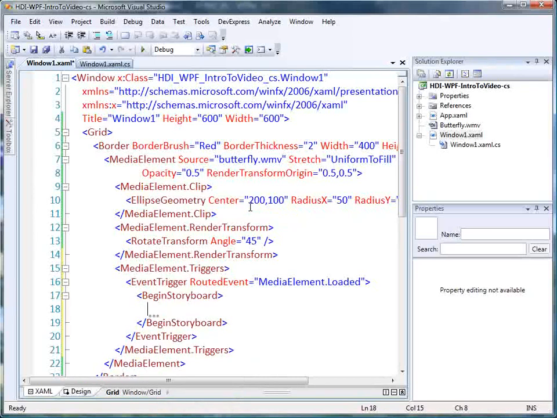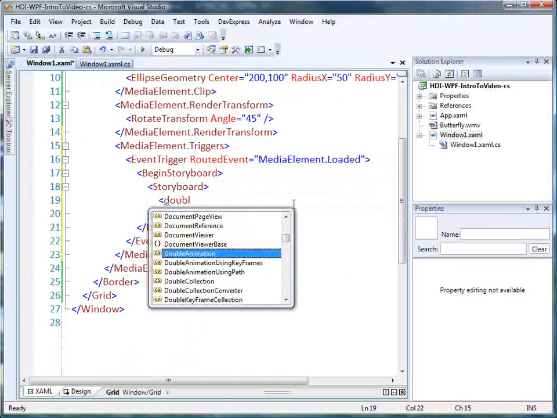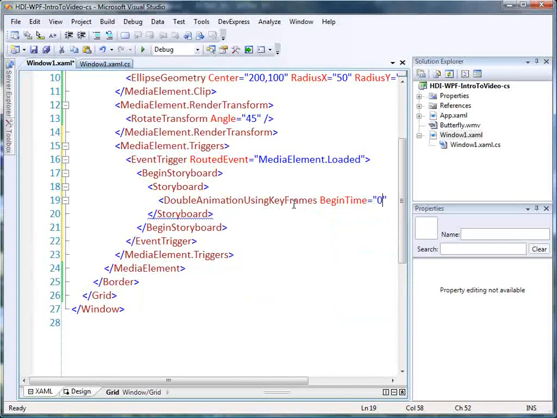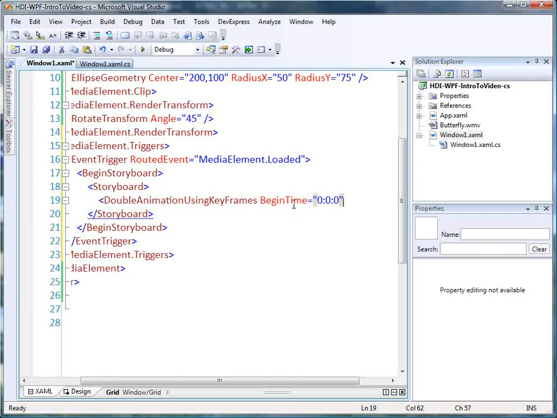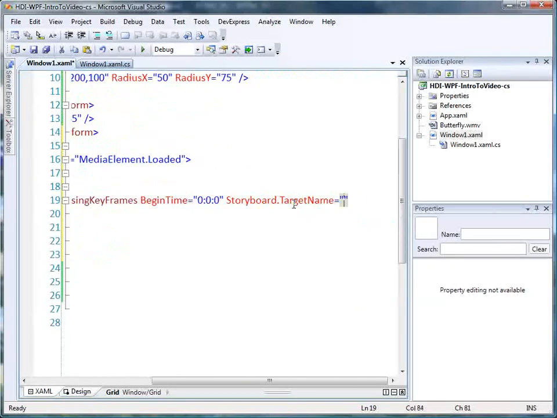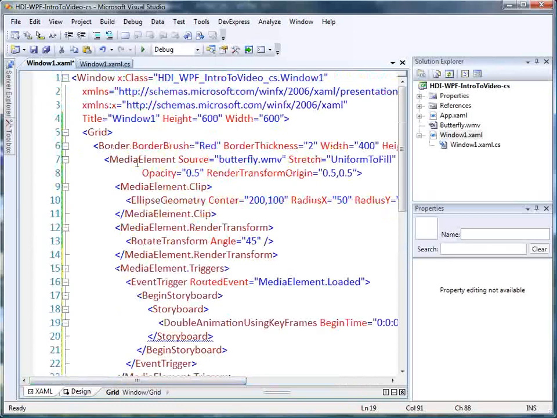Then we'll do a Storyboard, and within that Storyboard we'll do a DoubleAnimationUsingKeyFrames. BeginTime will obviously be at 0, 0, 0. We'll do Storyboard.TargetName equals myMedia. So we'll go up to our media element and do x:Name equals myMedia.